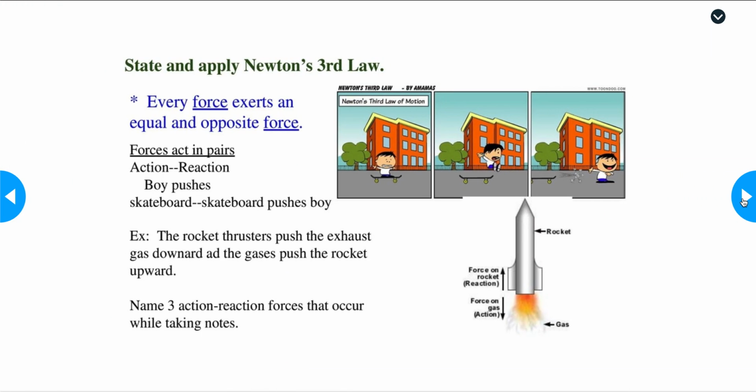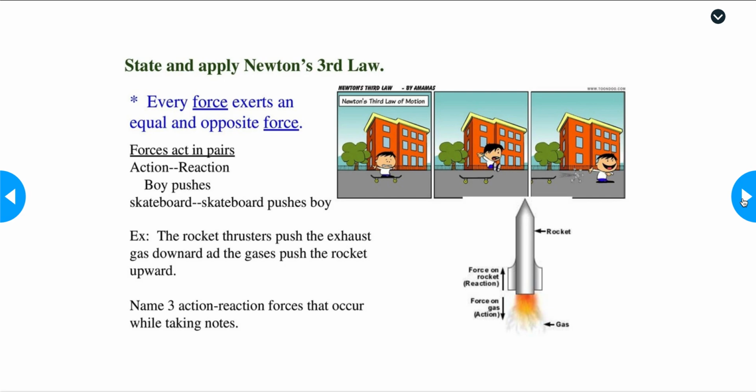All righty, folks, let's go ahead and start off by pausing this video and heading over to your Nearpod and checking out this video from everyone's favorite scientist, Bill Nye the Science Guy. All right, so that's a nice little introduction to momentum and Newton's third law.